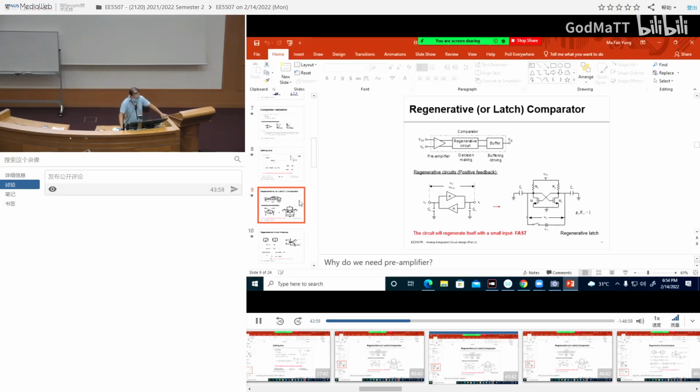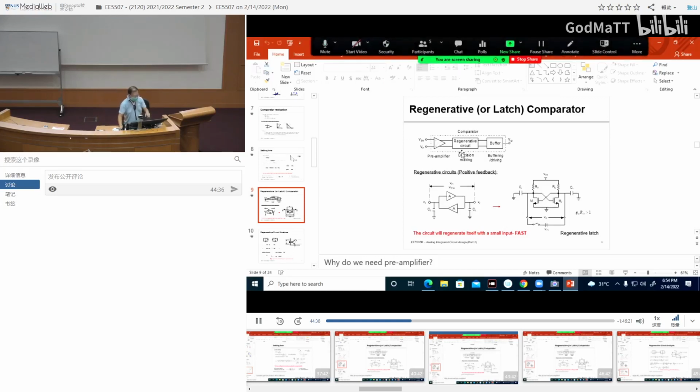So, what does the circuit look like? Basically you have a few different blocks. The first block is what we call a preamplifier. It's a little bit like your op-amp. It has some gain, it will just amplify the input difference. But I don't need the thing to amplify all the way to the power supply, high or low. I just need to amplify to a certain extent.